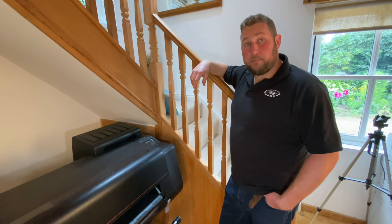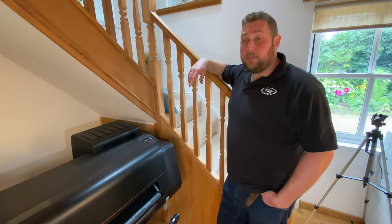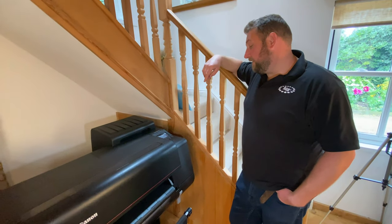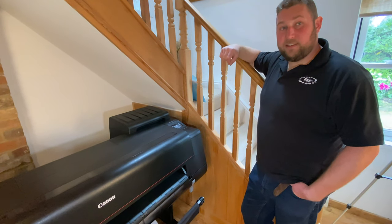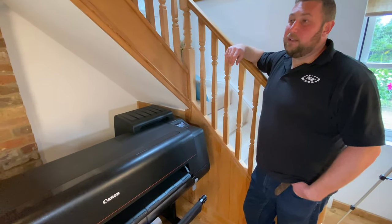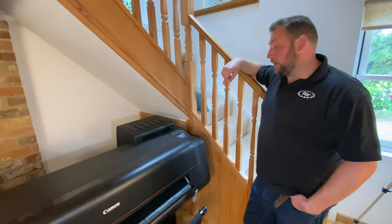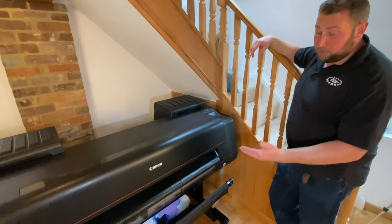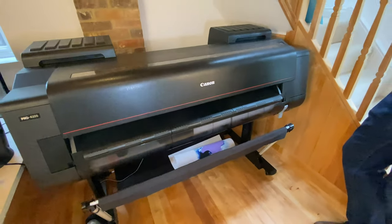One thing to note is not to rely on it completely — this is brand new so we're still exploring. It'd be great if it could read a barcode, but I don't think all manufacturers are going to support that just yet. This is where the AI will start to pick up over time. As you can see, it's ready to print. All I literally did was make sure it was squared to the fixed flange and let the printer do the rest.